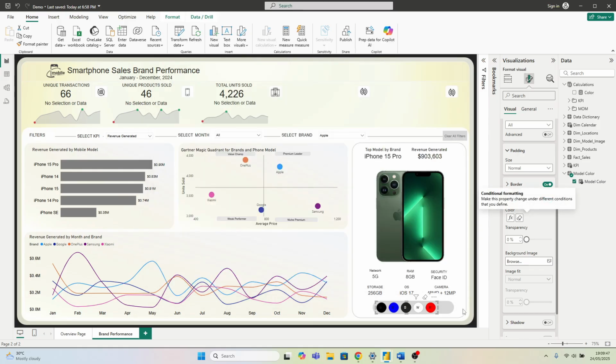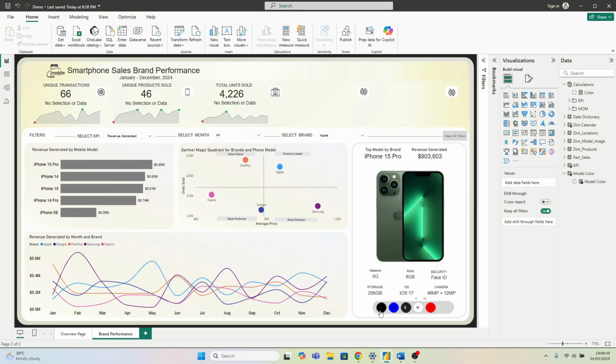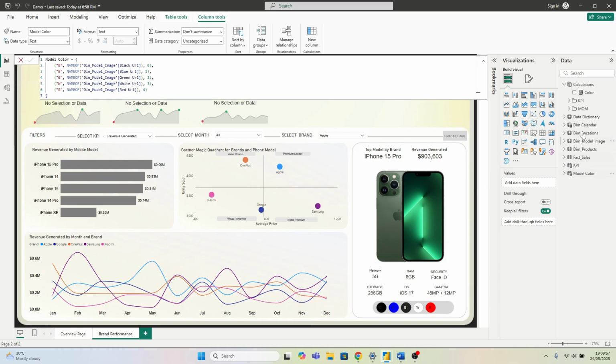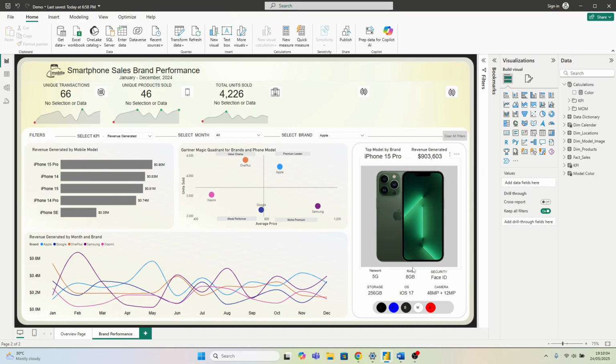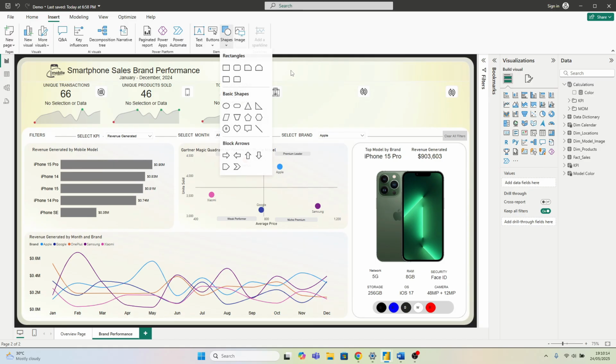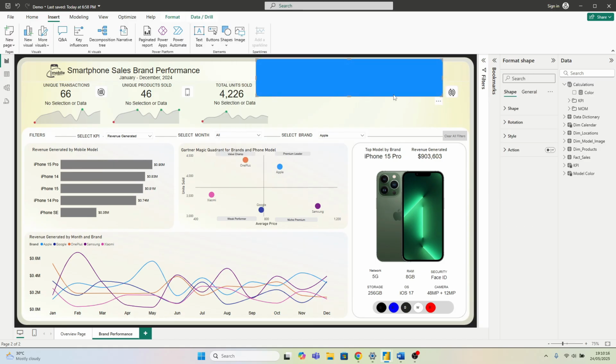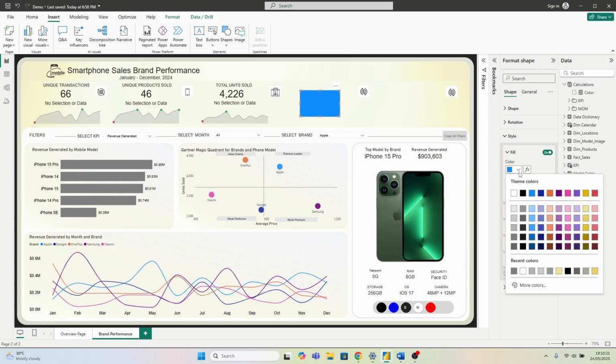Let's see what happens. So you can actually see now that we have black, blue. This is supposed to be green, then white, red. But I want to make sure that we spelled the green well. Green. So the best thing to do, actually, to be honest, is to get the color code you want this to appear as, right? So what I'll simply do, I'll quickly insert a shape here. I don't want this video to be long anymore. So this shape, I'll color this shape.